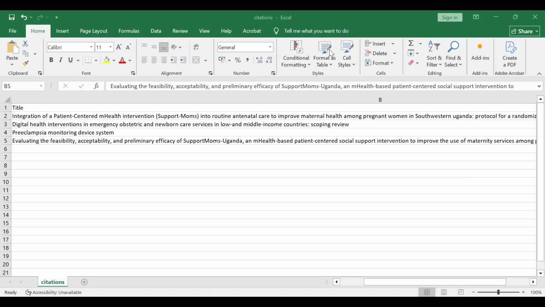I was looking at the systematic review approach, which is leading me to the objectives.